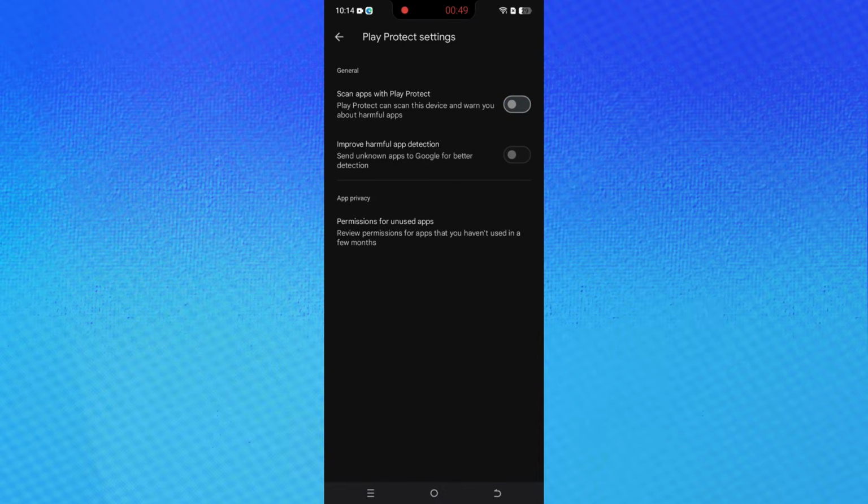And that's it. Google Play Protect will now be turned off on your device. As a final tip, if you disable this feature for a specific reason, it's a good idea to turn it back on once you're done. That way, your device can continue checking apps for potential risks. Also, be extra careful about downloading apps from unfamiliar sources while Play Protect is off.